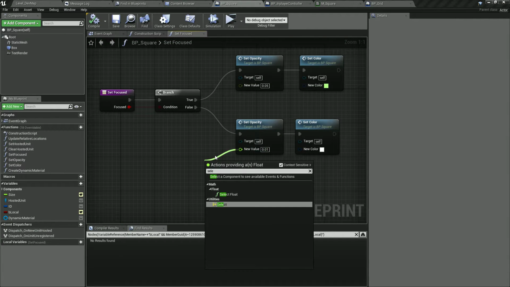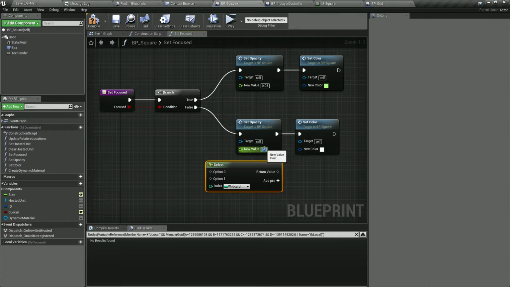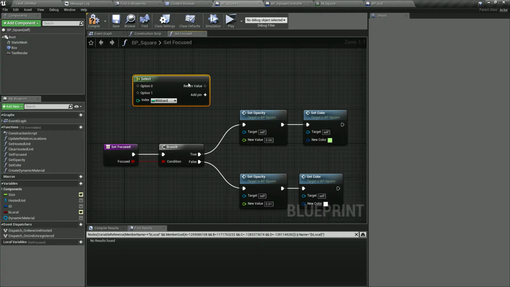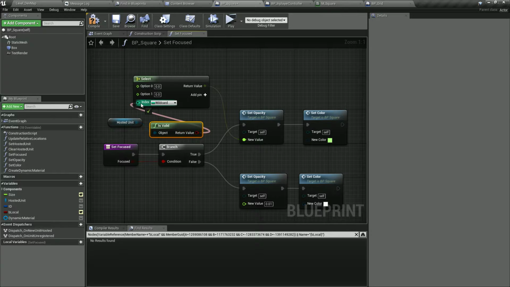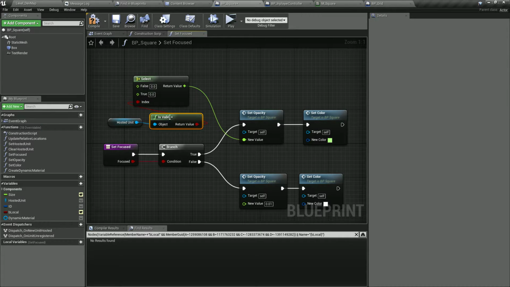We'll select, not that one, 0.01. So if we have a hosted unit here, we won't be showcasing any color, any opacity, and if not, we're going to.